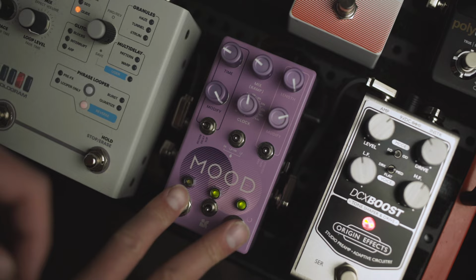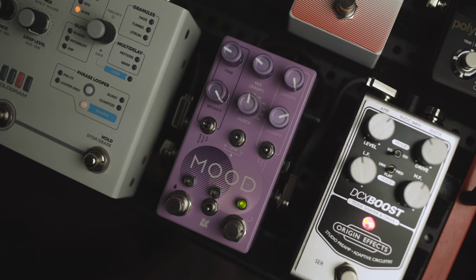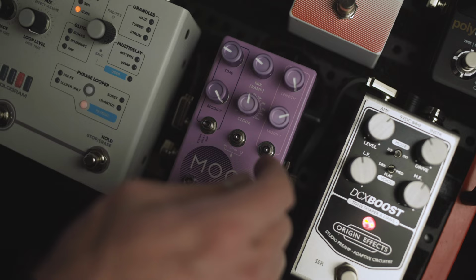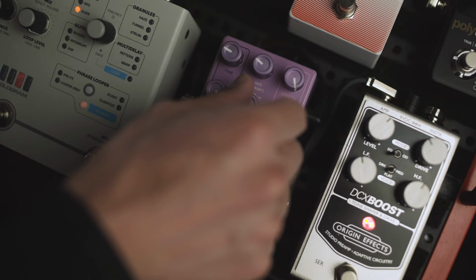So now, much shorter. And, you know, if you're just trying to catch happy accidents in the MOOD, you kind of want access to. Sometimes that's all you want. Sometimes you just want that short little bit.